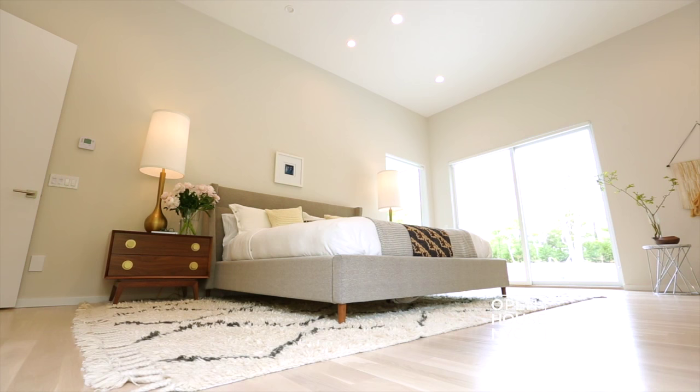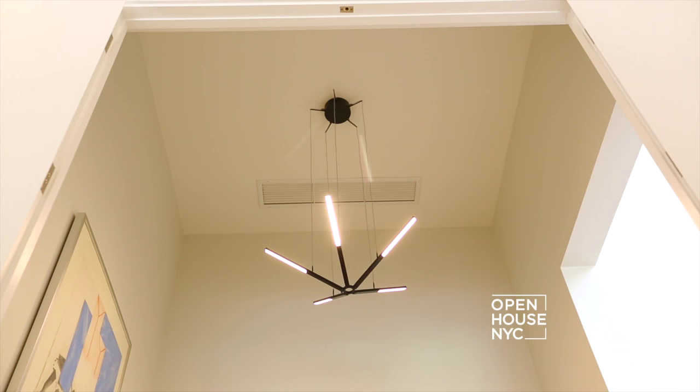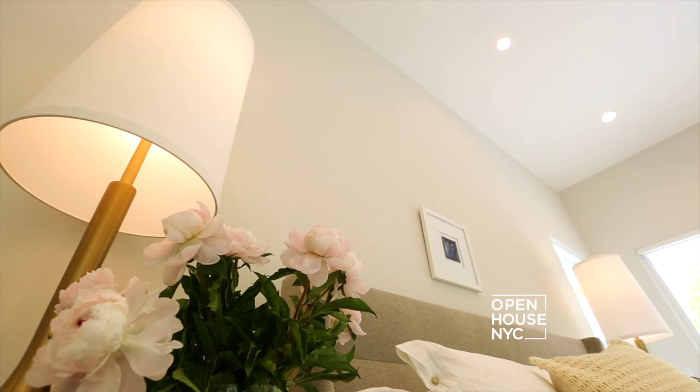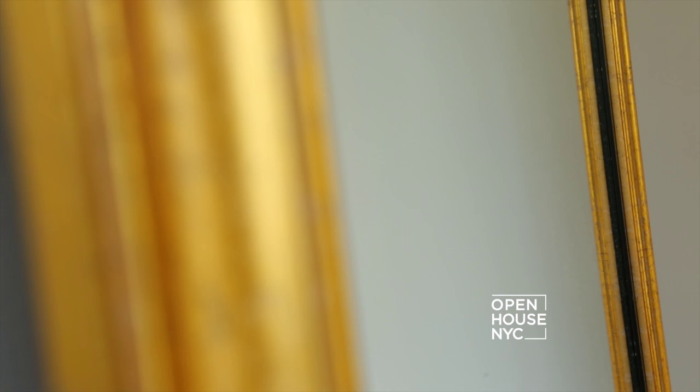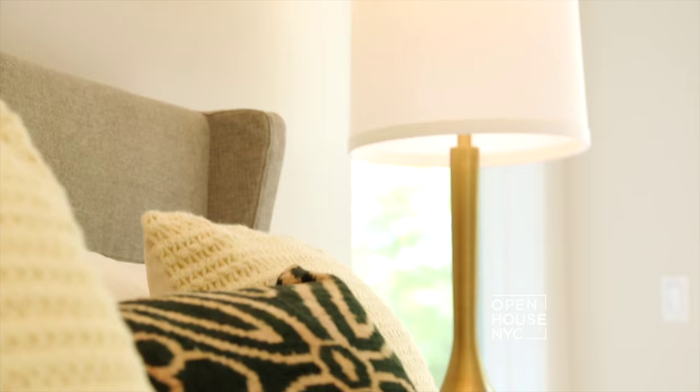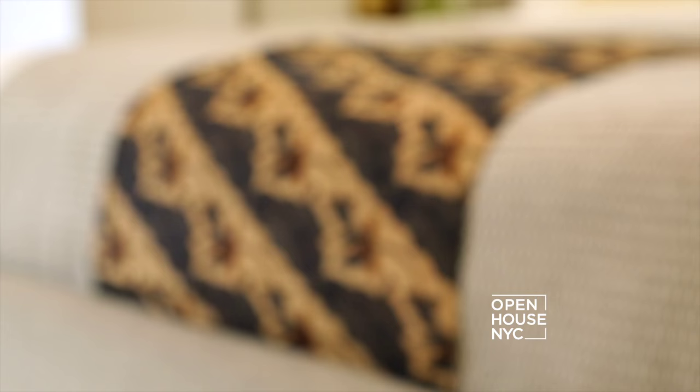The Master echoes the same mid-century vibe as the Junior Master. However, we selected furnishings that are more elegant and sophisticated. We see tall brass table lamps that flank the winged bed, picking up the metallic accents in the gold floor-length mirror and the mid-century nightstands and dresser. And of course, we kept with classic modernity using a shell chair which we paired with a woven textile from Haiti.